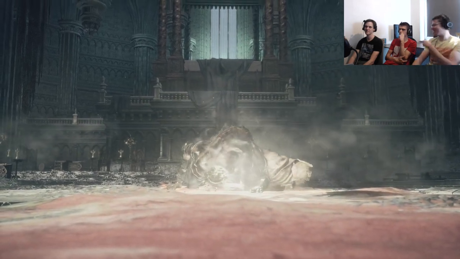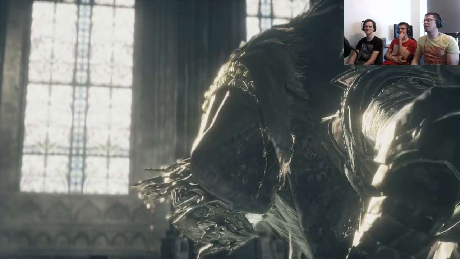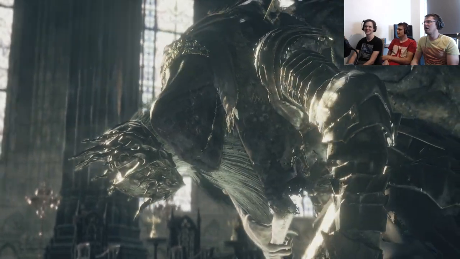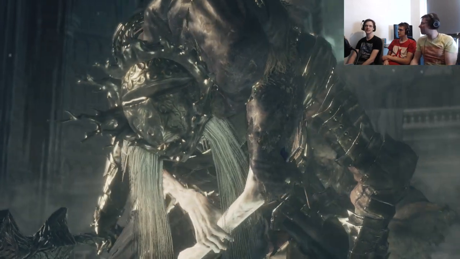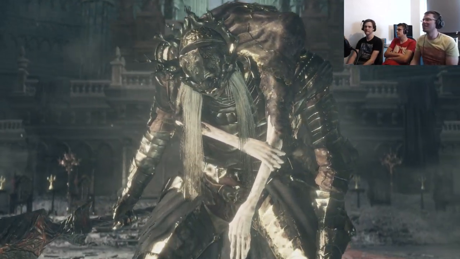Yeah, he's gonna crawl. I see. Oh, he's gonna be on the back of it. And he's gonna do the magic attacks while he is. Oh my fucking god, this is so awesome. We have to stab him in the back? Yeah, so you need to hit him in the back. Okay.